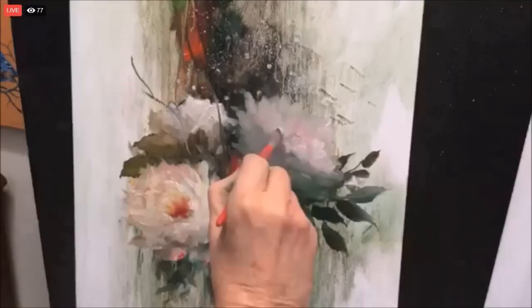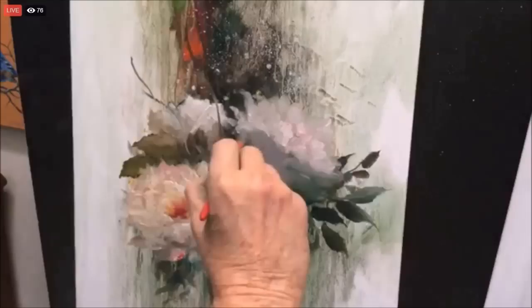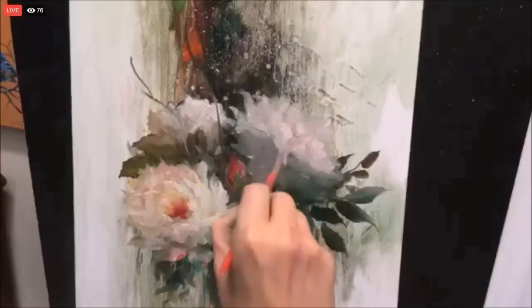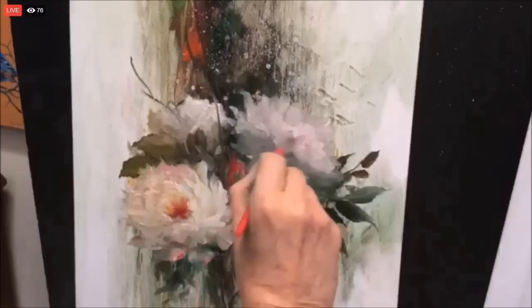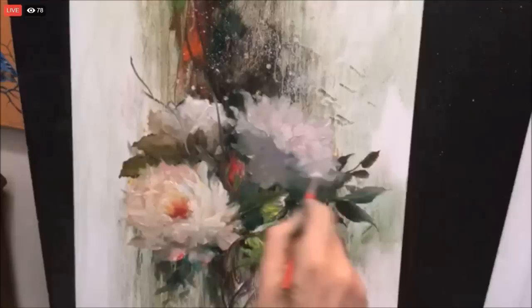This is where having the real flower to look at really helps. Now this paint I'm putting on is very dry. Don't even think about putting it on wet. It won't work. Picking petals. Petal, petal, petal, petal. But the values in here are very close. So you get a feeling of a lot of petals, but at the same time, a softness.